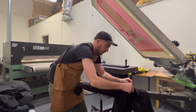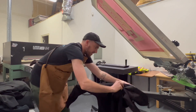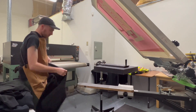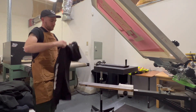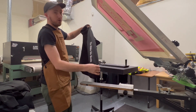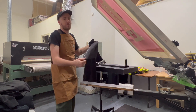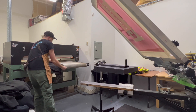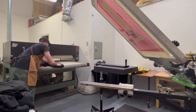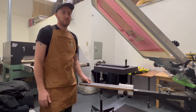Once I'm ready to pull it off, I grab the sleeve and start tugging at the hood to make sure it's released, then pull it all off at once once you get it over the little bracket at the bottom. Now you've got your sleeve print. Be careful — if you haven't dried it, touching anything will mess up your design. Let the sleeve lay along the garment as it goes through the dryer, and once it comes through we always use our cure gun to test the ink and make sure it's getting to temperature.